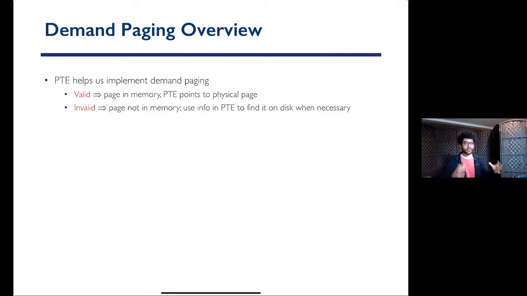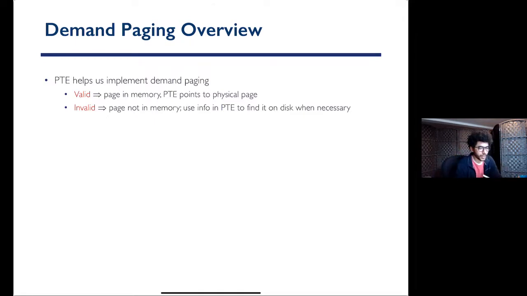It means that I have my page in physical memory. Now, if at any point this page is evicted from physical memory and is written to permanent storage, then I'm going to make the valid bit 0, indicating that this translation is no longer valid, right?